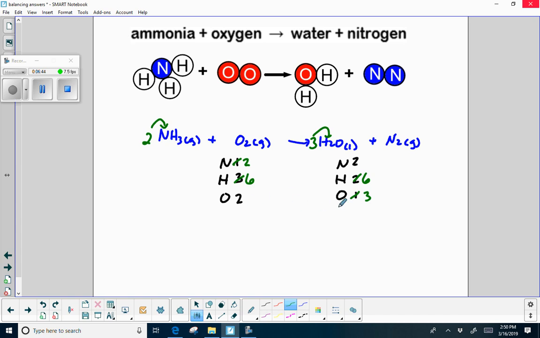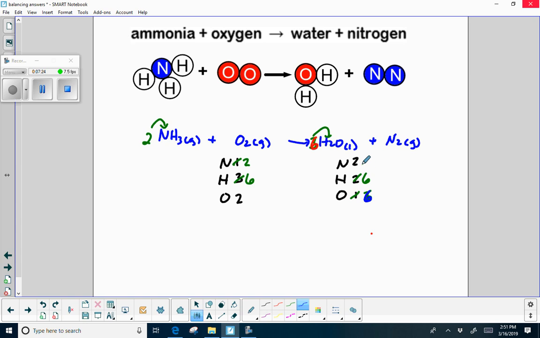And it's really funny. I've got this odd number here. I've got three and here I have two. So somehow, if you think about it, I can only have multiples of two here. 2, 4, 6, 8. Here, if I have to make this into some kind of even number, the only way to do that would be maybe to multiply this by 2. So we're going to have 6 oxygens. So let's try that out. So let's change this to 6. So now we're going to have 6 oxygens. There we go.